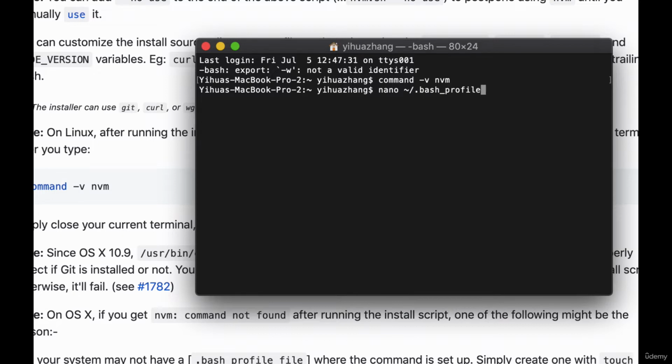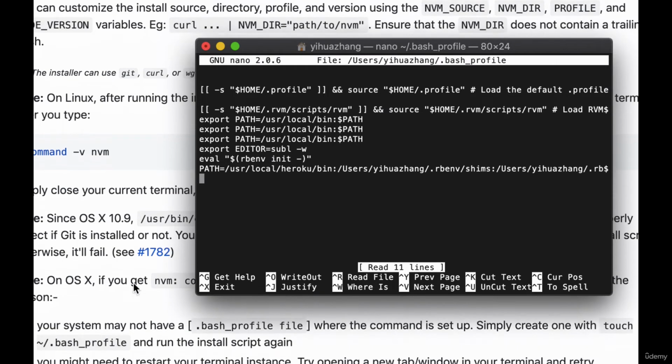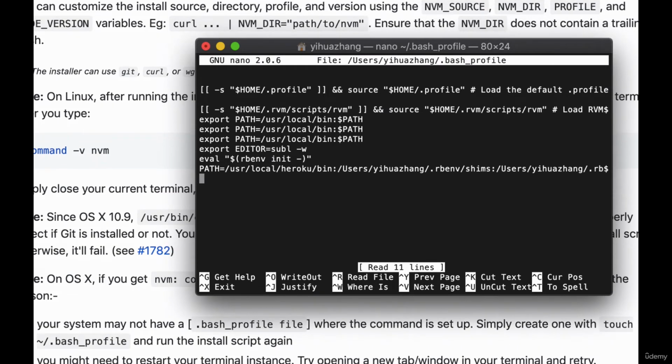Now, if you hit this and nothing occurs, meaning that there is no bash profile, instead of nano, replace this with touch and then run nano bash profile again, because touch will create a new bash profile for you. So inside of our bash profile, if at the very bottom we see nothing related to NVM, then we need to add this line of running source bash rc. So let's just add that in right now. You can also copy paste this in if you want.